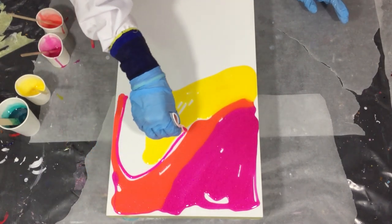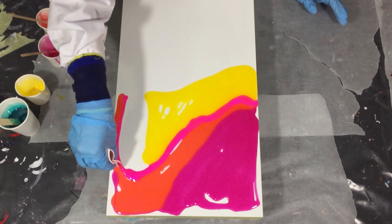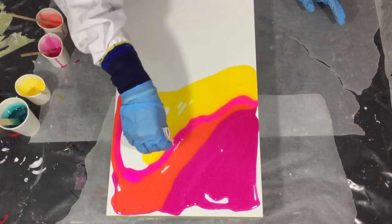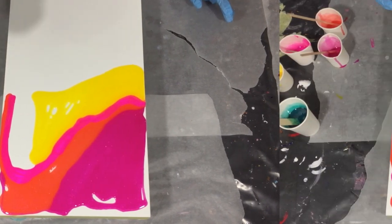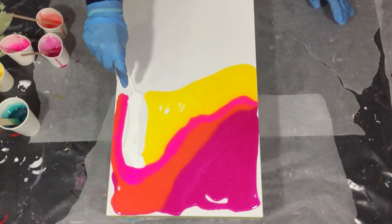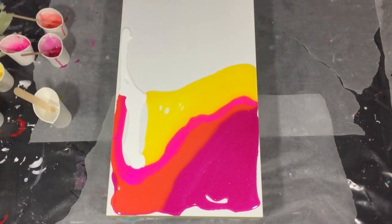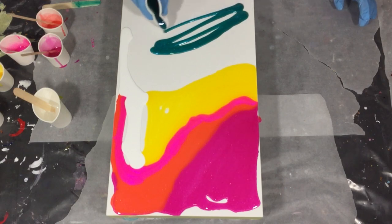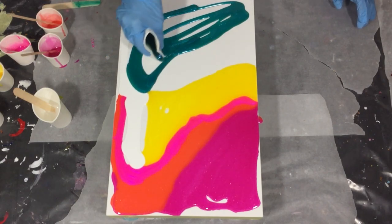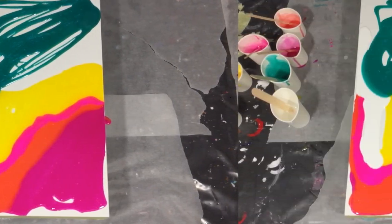I mixed in some Bling It Red by Color Art. The color next to it is Bombay Ink Bright Red, also with some Bling It Red mixed in. The yellow is the Resi-Tint Brilliant Yellow, and the color I'm using now is the Wild Jasmine by Color Art. I'm pouring those colors next to each other, letting them bleed into each other. This is only the first layer, so not too much effects, otherwise I'll cover them up. The white I'm using is Resi-Tint Max Titanium White. Now I'm adding the Bombay Ink Aqua with some Bling It Blue for extra sparkle.